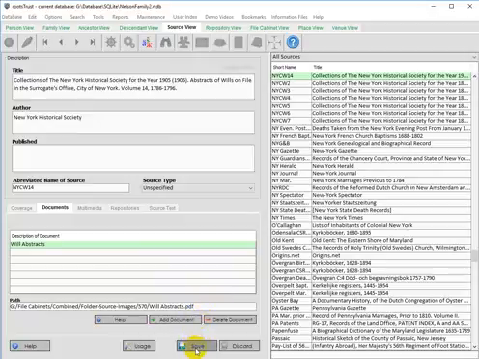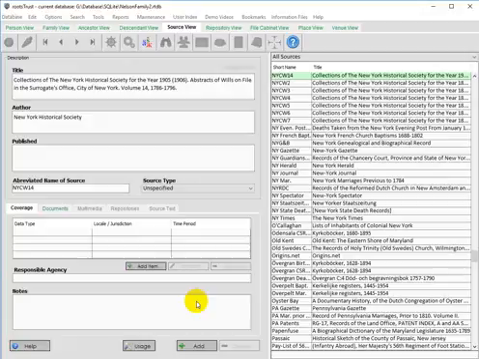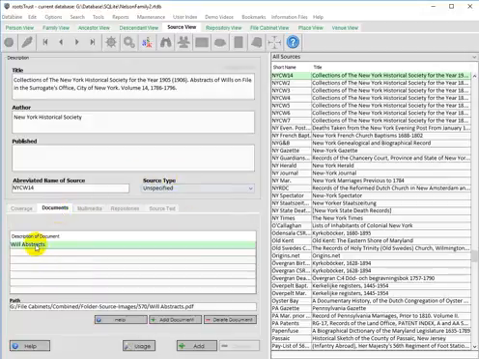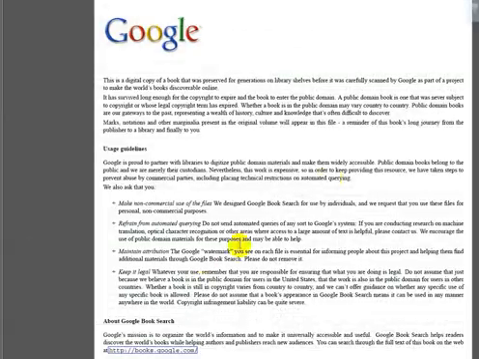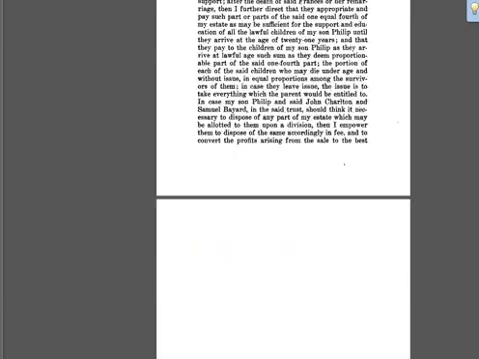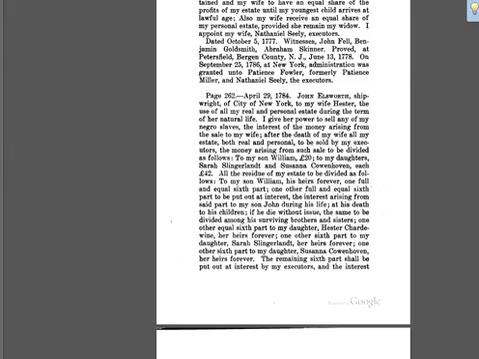I will then click the Save button to save that modification. Now I can load the file by double-clicking the entry and scroll through it, and there you see will abstracts.